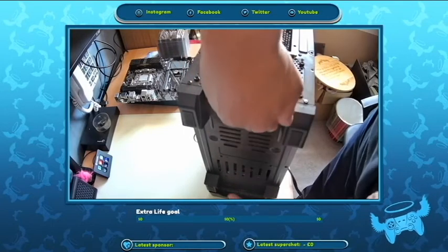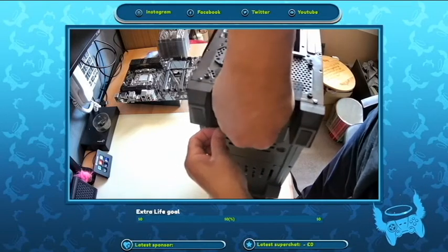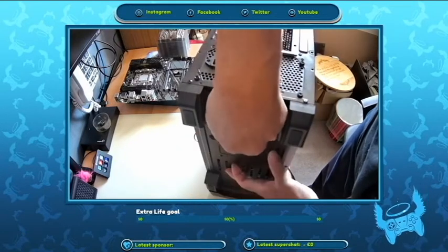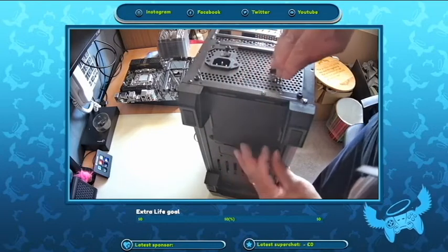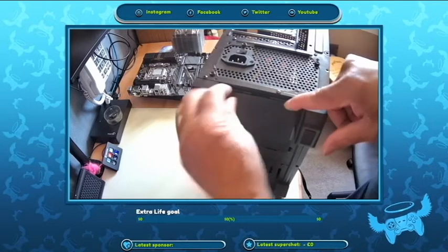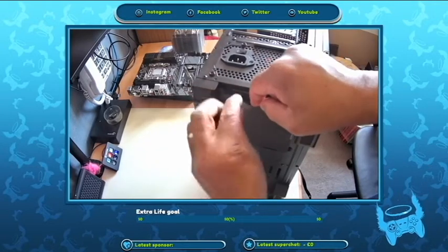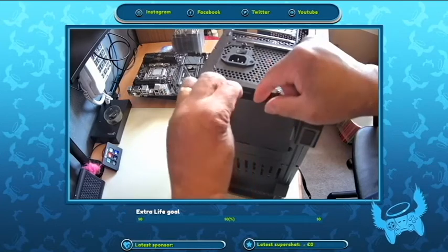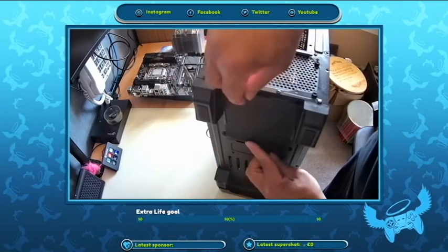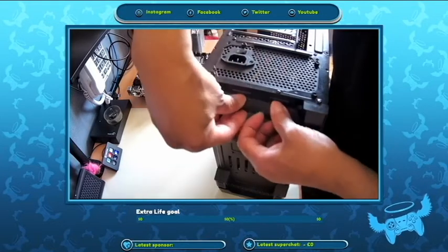And that's one of the things I dislike about this case, is having to clean this filter. And this is a very important filter because it's your power supply filter. Now you see you've got in there, then you've got to crank that up. You've then got to flex that. So you'll pull it out, then flex it up to get it underneath. And that's what I dislike about it. See what I mean? It's a stupid design.